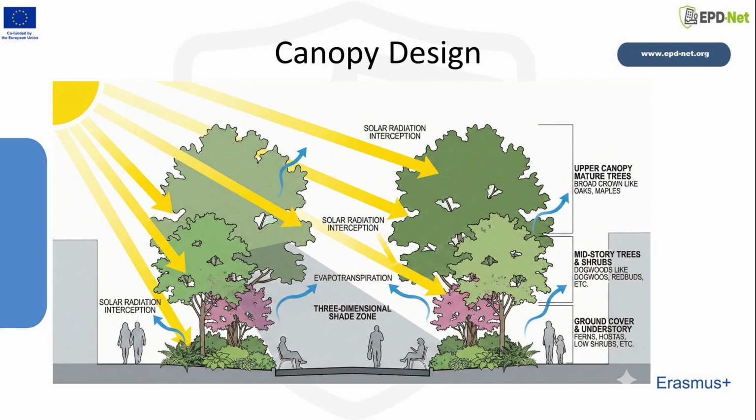Multi-layered vegetation, combining understory shrubs, mid-story trees, and upper canopies, improves shading efficiency by intercepting sunlight at multiple heights and enhancing evapotranspiration. Studies show that mixed height or mixed species plantings increase cooling by producing three-dimensional shade and improve thermal comfort compared to single-layer canopies. Strategic layering also supports more effective air movement and reduces heat storage. When continuous canopies are used in open urban forms, cooling efficacy increases further due to improved ventilation and canopy space.